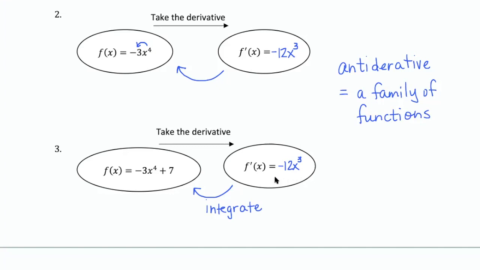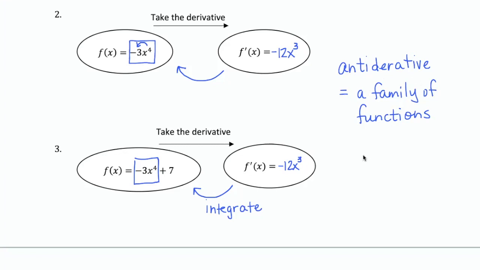I know when I integrate my negative 12x cubed that the antiderivative for that is negative 3x to the fourth. What I'm not able to determine is the presence of any constants on that antiderivative. So the antiderivative being negative 3x to the fourth is our way of saying the antiderivative definitely includes that, but it could be negative 3x to the fourth plus 1, plus 2, plus 7, plus pi, plus negative 4. So the antiderivative is that base function.